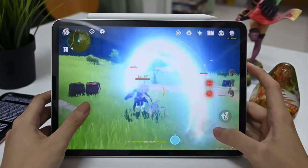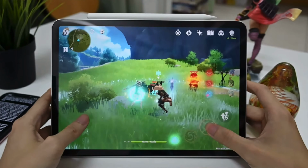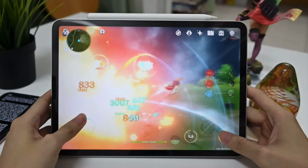So if you're aiming for the 11-inch, then I guess you're out of luck this year. And the 12.9-inch is getting a better deal this time. That being said, don't go for the 12.9-inch just for the mini LED. If your main reason for getting an iPad Pro is for traveling, the weight and size difference is quite significant, and you might find it quite inconvenient. So give some thought to it.